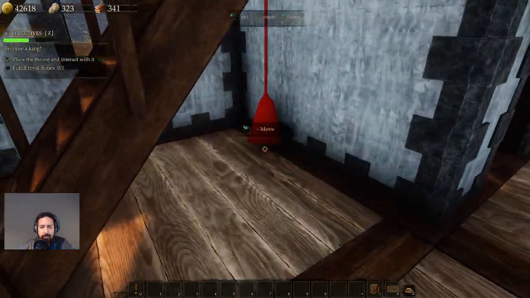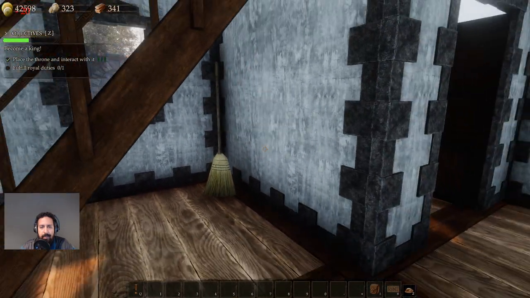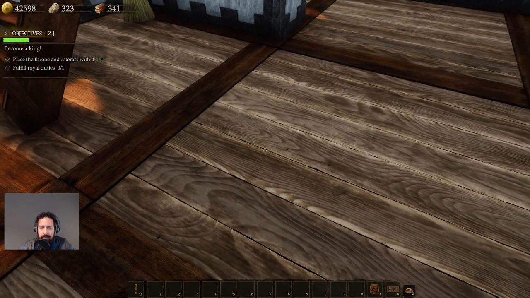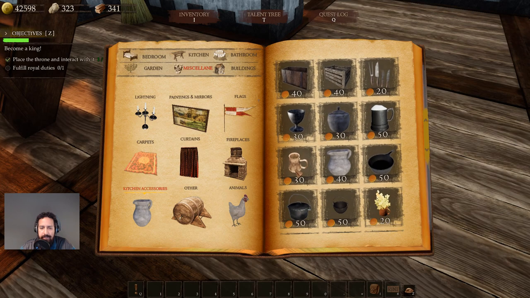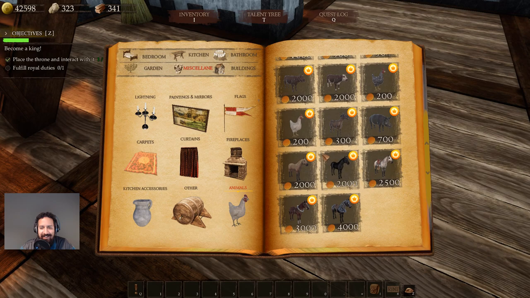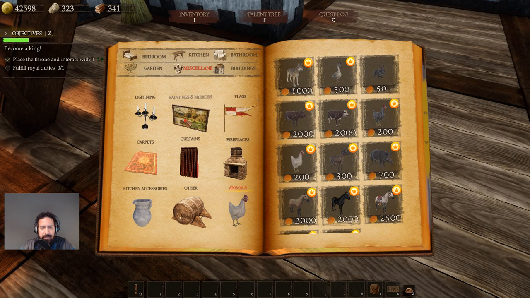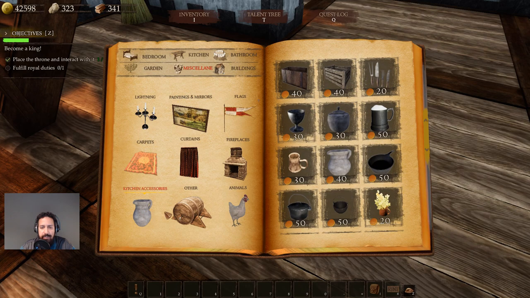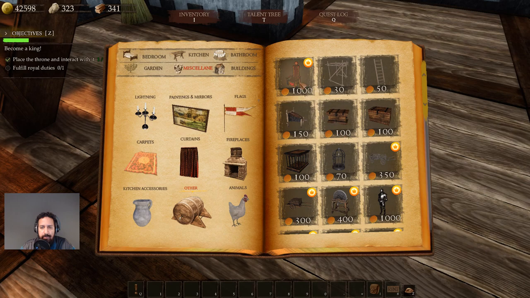Let's put a broom underneath the staircase, like so. What is this? I don't know what that is. Knives and stuff. No, that's. Should we put an animal in here? No, let's just leave that for now. Should we put paintings? Why are these black paintings? I don't know. Kitchen accessories. Let's put something. Ooh, that's the $1,000 throne that we have. What's that? Oh, there's a ladder.